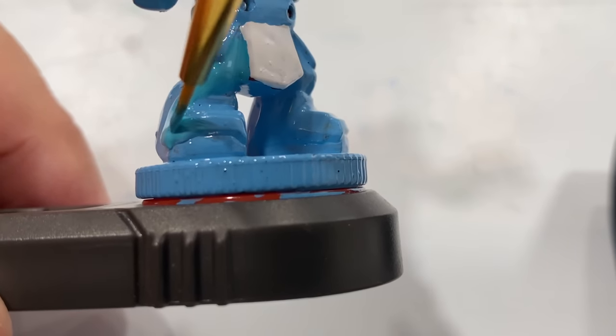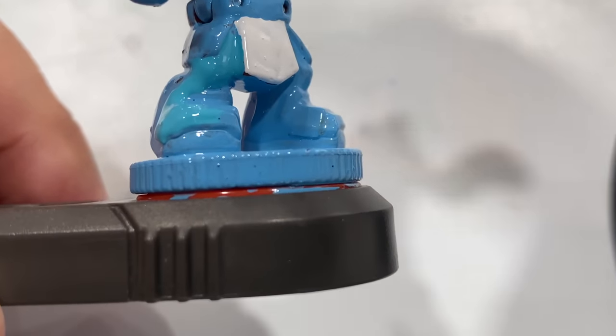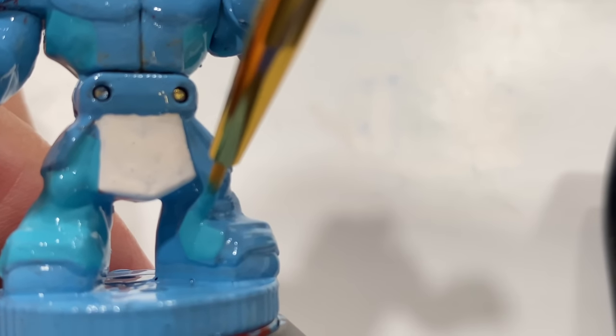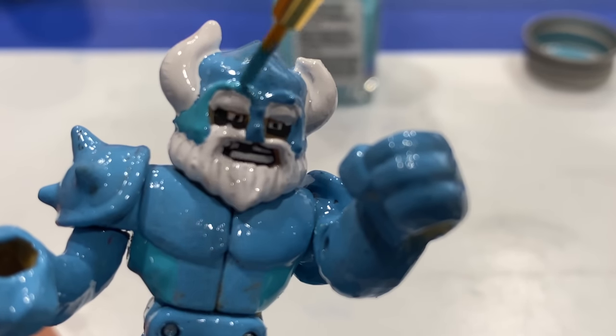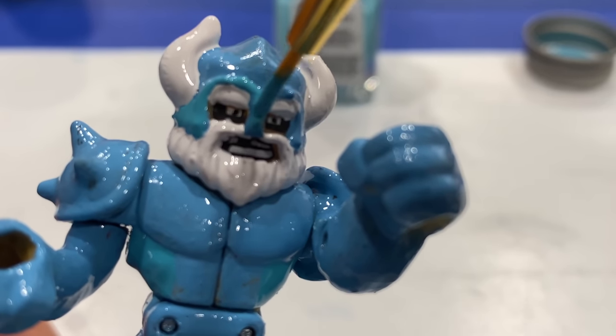Now if you look at Stormstrike on the checklist, he looks completely different than the pictures I've seen of people who have actually gotten him. So I was going off of the pictures of people who have actually gotten Stormstrike. I was not going off the checklist because that one shows his darker blue color, very dark. So as you can see, both his blues are pretty light. His shoulder pad and his base plate are gonna be pretty dark.